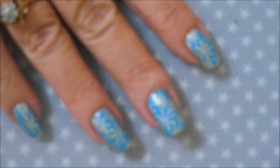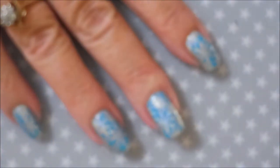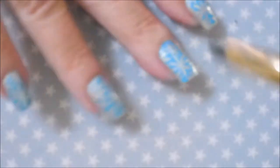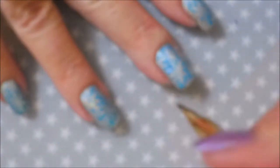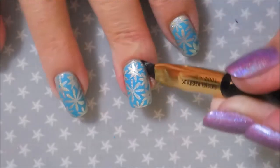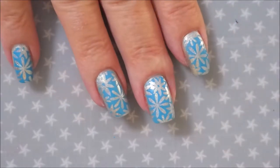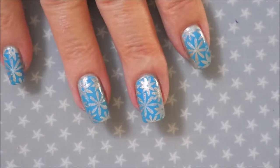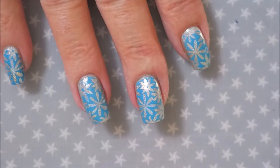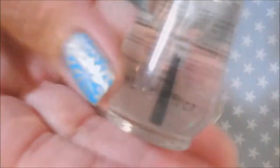So I'm going to zoom in a little bit, get rid of some lights, and do a little bit of clean up with some acetone — just real quick right around the edges. There we go, perfect. We have got it cleaned up and we are ready for some top coat. So let's get this nail polish remover out of the way. Today I'm going to be topping everything off with Posh Top Coat — it is my favorite.